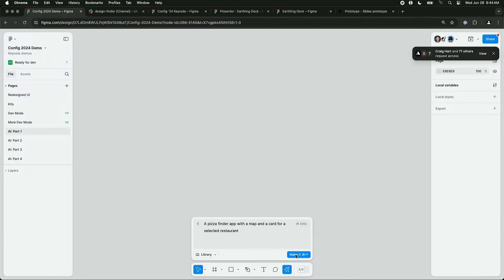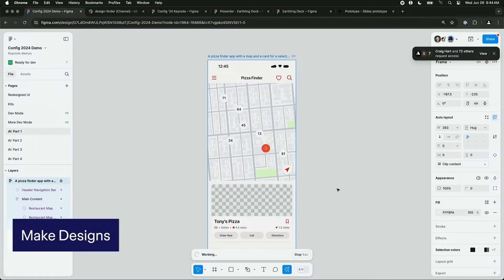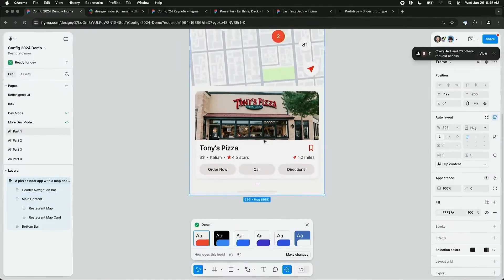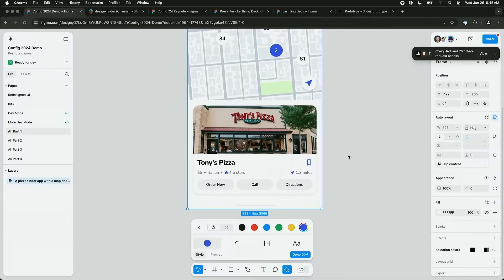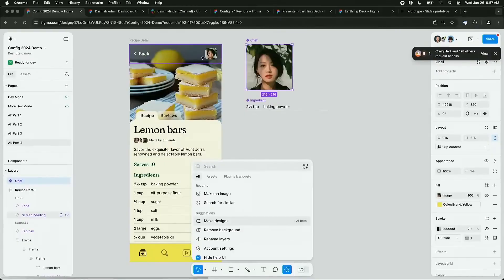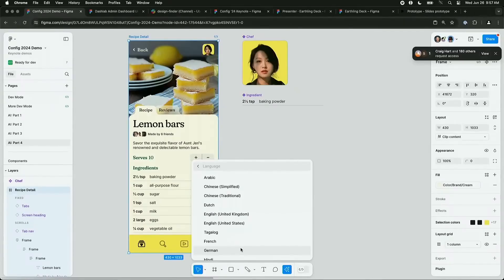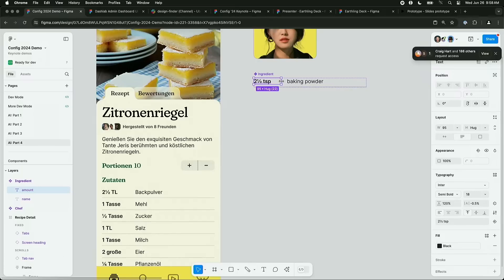It's not super reliable. Figma has just announced that they paused their AI feature because it was able to replicate Apple's Weather app repeatedly, which means the training data was clearly taken from somewhere in that direction. But there have also been some really great AI tools that help solve tedious tasks like renaming layers or removing backgrounds. We had plugins for these before, but now it's built into the Figma core using AI, which I think is quite nice and can help us speed up our design process.